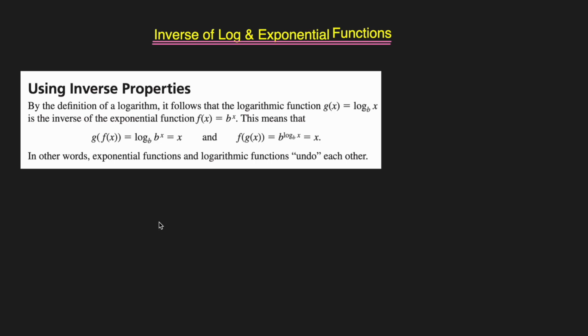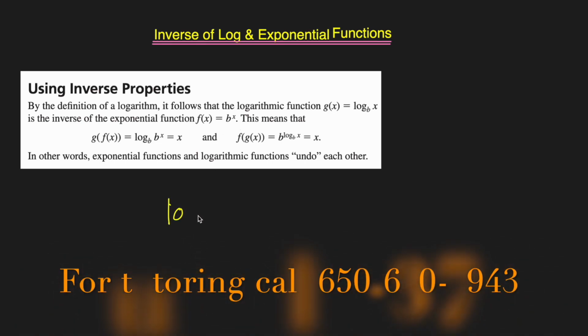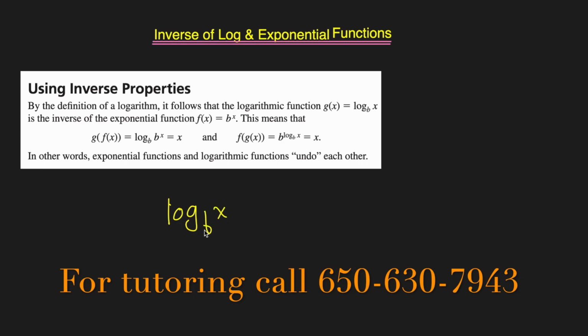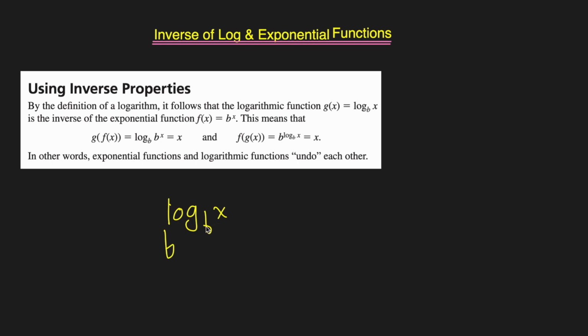So the first thing we need to learn is using the inverse properties. By definition, if we have a function g of x equal to log base b of x, then the function f of x equal to b to the x is its inverse. If we have log base b of x and we need to undo the log, then we raise it to the same base. So b raised to the log base b of x, these two will undo each other, and this will equal x.